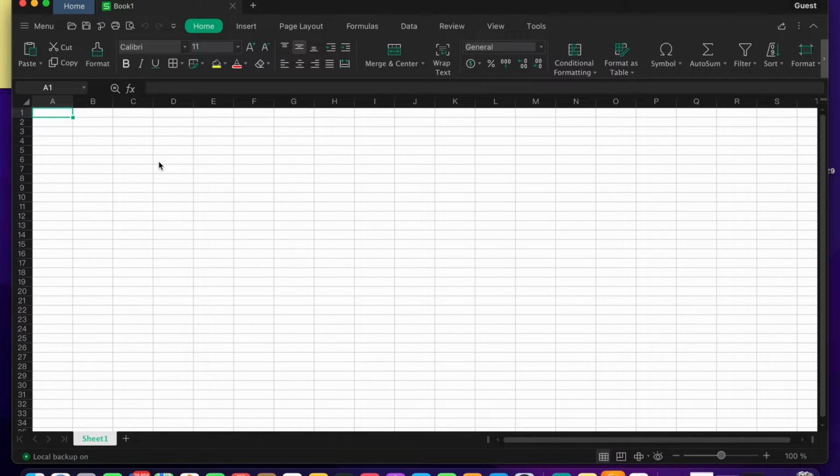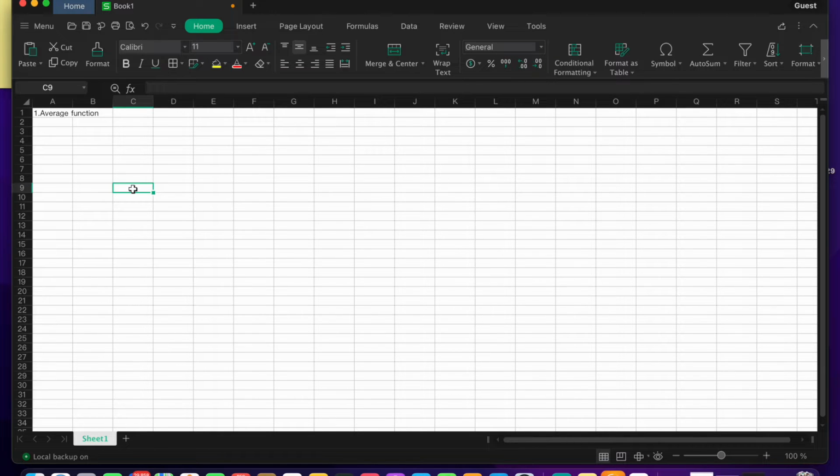So the most basic functions that we're gonna be talking about, three functions that we'll be talking about today. The first one will be average, the second one will be the sum function, and the third one will be the sumif function. So let's first look at the average function. For example, we're gonna create a list of numbers.